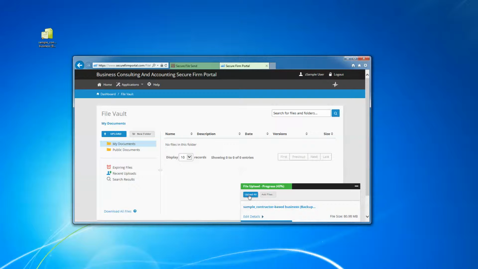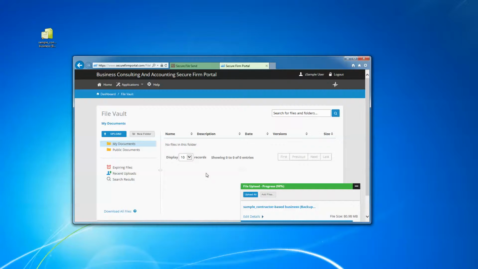As soon as it uploads, you'll see a little icon up here showing you the file with the file name and all that information. So I'm just going to wait a few more seconds. It's almost done. It is getting really close. 69%, 70%, 71%. Like I said, the speed will depend on the internet speed that you have at your location and how large your file is. This is really a very, very small file, so it's moving pretty quick.